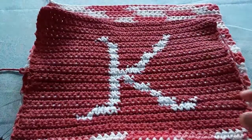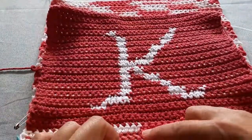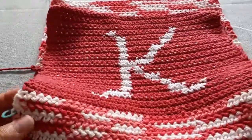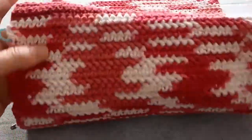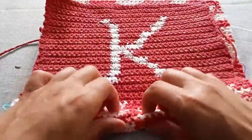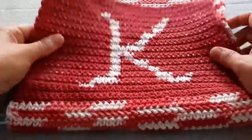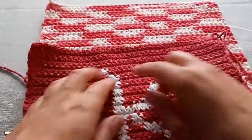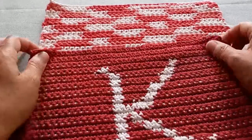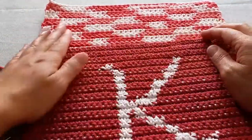And now what I'm going to do is, I actually moved my stitch markers down a little bit just so that I had some of the variegated yarn coming through. So when the bag stands up, it'll be framed by a couple of the variegated rows on the bottom. And now I'm going to do just a few more along the top to finish off that side.